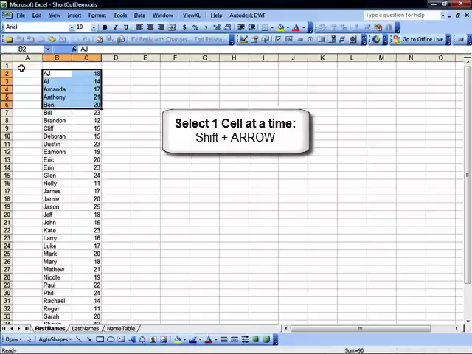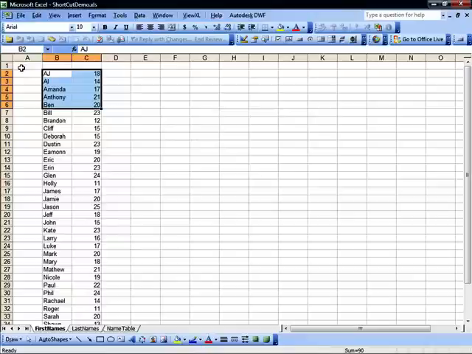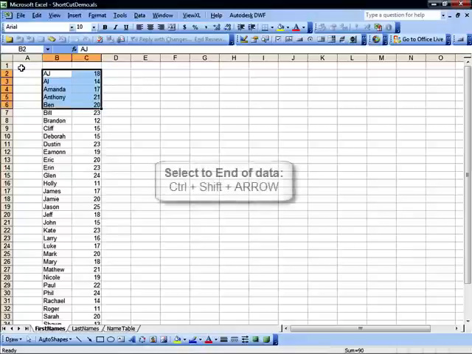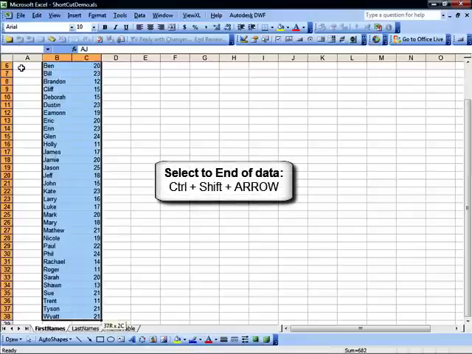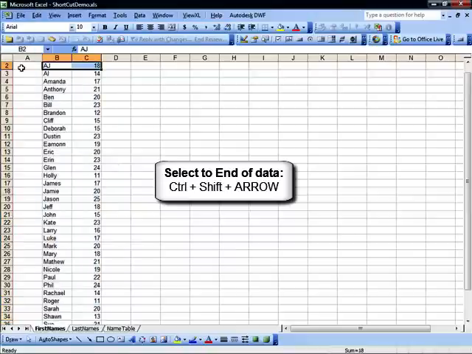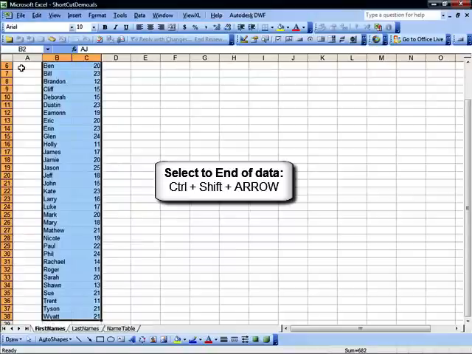Now we don't have more than 2 columns, so we're not going to select more columns, but let's say we wanted to select all of the rows that were continuous with column B, because that's where we started. We can hold down shift still, but instead of hitting shift and just the arrow, we're going to hit control and shift. Then when we press the arrow, it's just like our movement shortcuts when we held control down and used the arrows, except this time it's going to select everything in the middle. Control shift up will take us back to the first row. Control shift down will take us down to the last row.